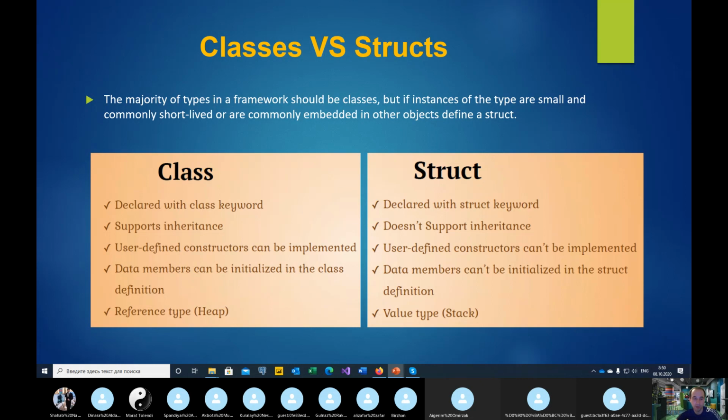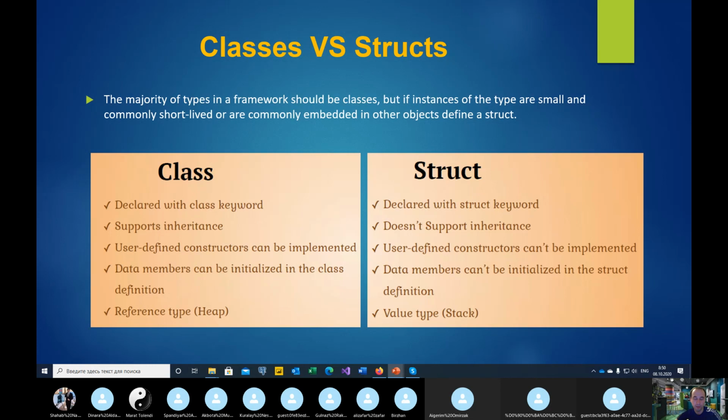You can also implement constructors inside the class, and constructors cannot be implemented inside the struct. So data members can be initialized in the class definition, but in the struct, data members cannot be initialized.